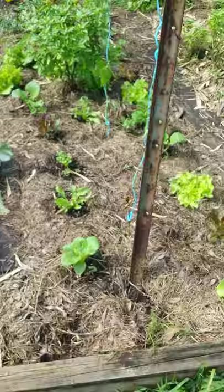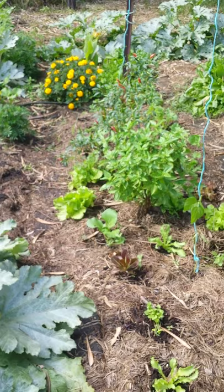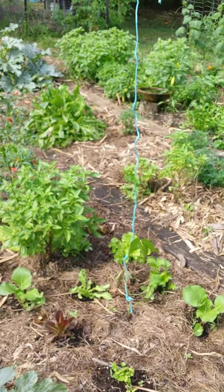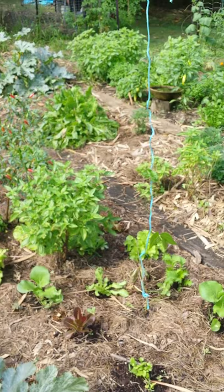The next bed has some leafies along the ground again — lettuces — and a basil bush which has been going now for about seven months and it still hasn't flowered, which is quite amazing. It shows how strong the soil is in this bed. There's a nice chili bush behind it, and in the middle spaces I'm just starting to get some beans going, some climbing beans growing up a string. I've got some tomatoes over here growing as well. I'm still experimenting with the beans because they have fairly thin stalks — you have to be really careful with those.